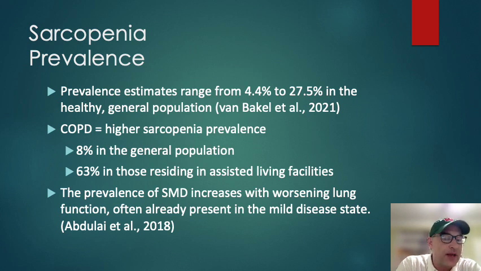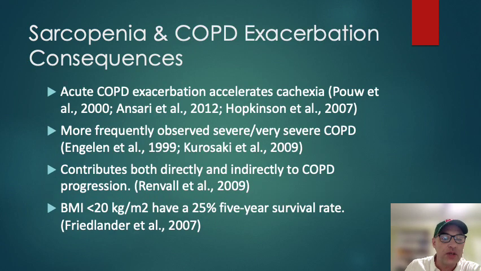And we also know that as the disease worsens, we usually see that it's the case that skeletal muscle dysfunction becomes more powerful. So, again, going back to the risk of worsening of disease, anytime somebody experiences that, there's a concern for cachexia. And that, of course, again, as the disease severity gets worse and worse, we see people become weaker and tend to be wasting away. And this probably plays into an acceleration at that point of COPD progression, which is very, very bad. So people getting below a BMI of 20 at that point have an estimated 25% 5-year survival rate.